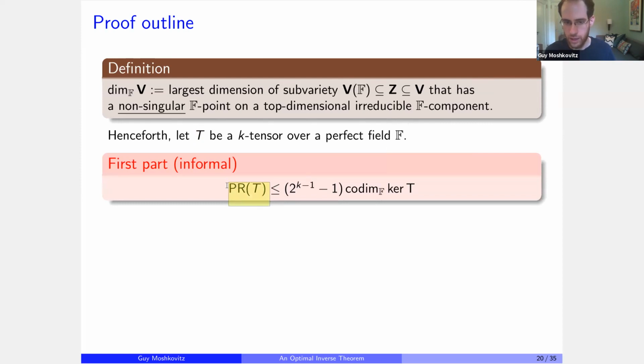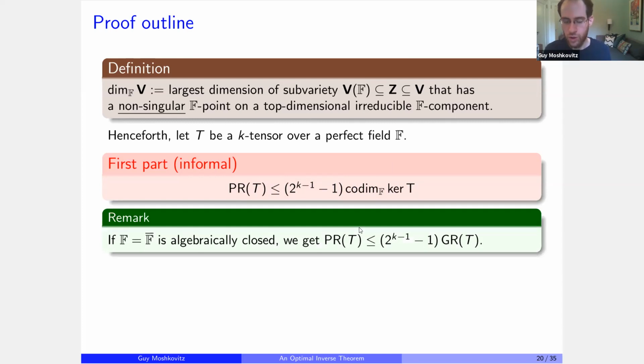Of course, the left-hand side denotes a partition rank decomposition over the base field, over the finite field. So we're going to bound it by some constant times this codim sub f. Okay, so codim is just n minus dim sub f. So this is not just the codimension of the kernel, but the codim sub f, this new definition of codimension. It's a larger number actually, because dim sub f is smaller than dim, which means that codim sub f is larger than codim, generally speaking. But this is how we will be able to bound the partition rank.